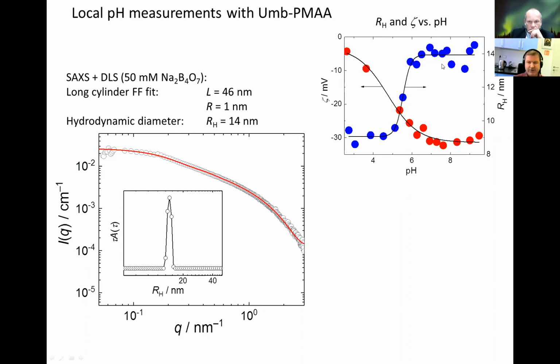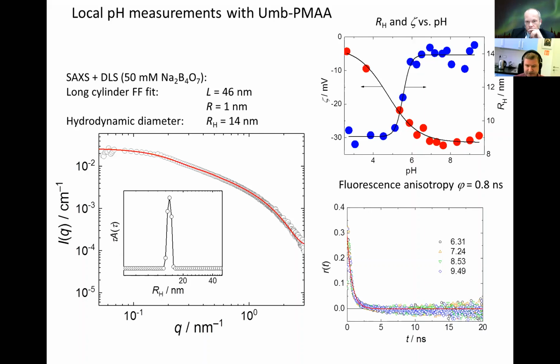So you can see that in this area, which is interesting for us because it's the range at which the fluorescent indicator undergoes the transition from fluorescent form, from anionic form, to the protonated form, which is non-fluorescent, the zeta potential is here, so it's negatively charged, and it's in expanded conformation. And the same happens with fluorescence anisotropy. So from these measurements, you can see that the probe is freely rotating, and it's not influenced by any conformational behavior of the chain.